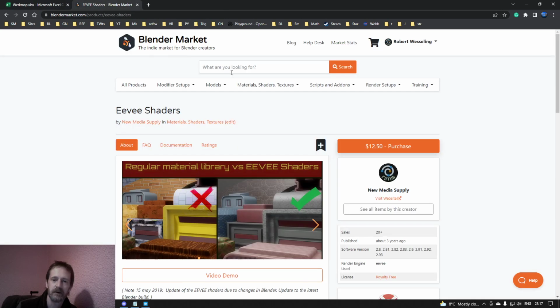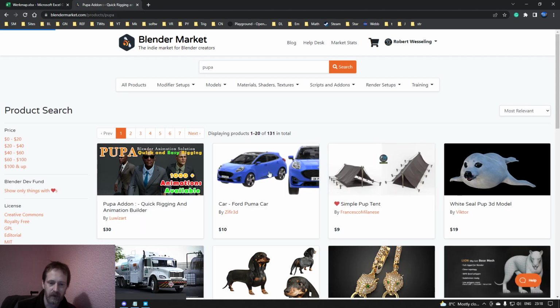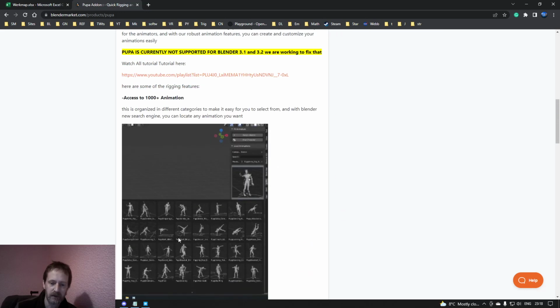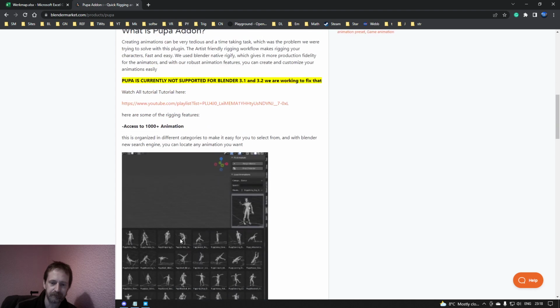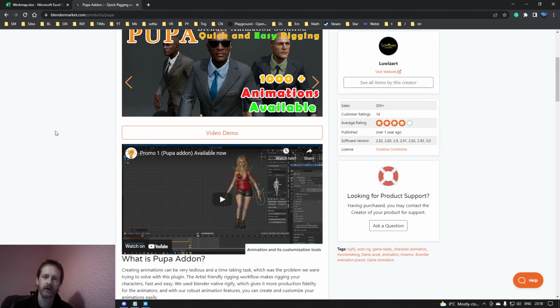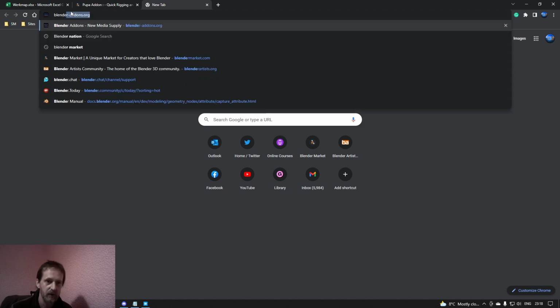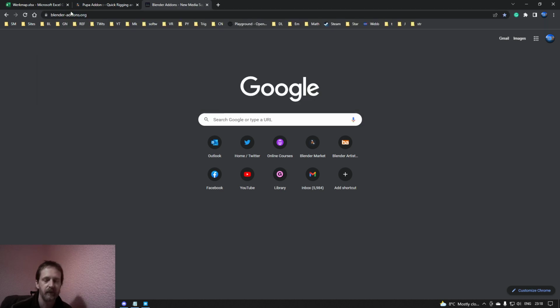Pupa, yeah, that is nice, because you have a lot of presets. So if you have a character, you can assign those presets. I had one small problem though, with a character from, what was that? That free online thing. Let's check that.